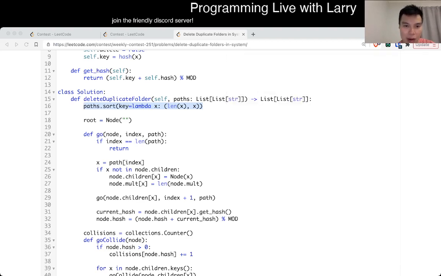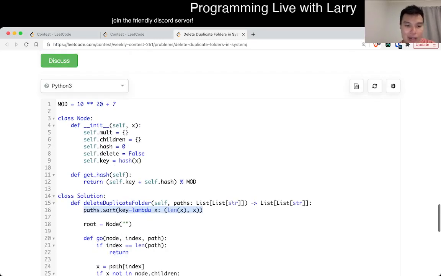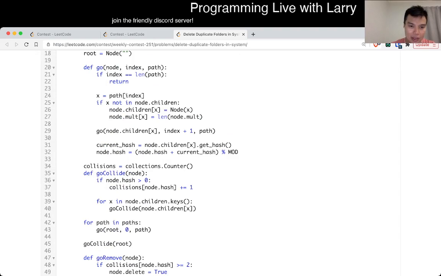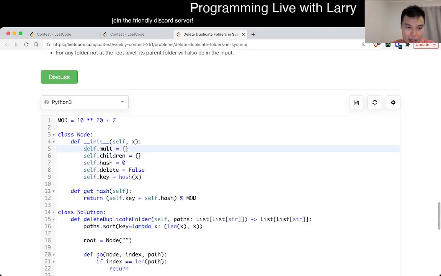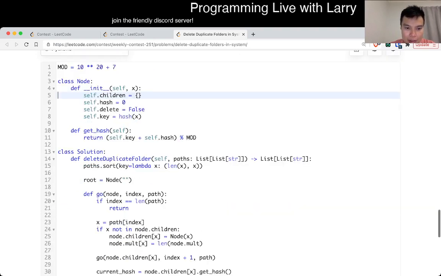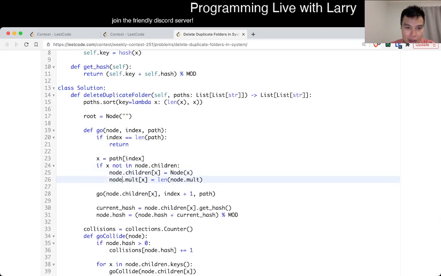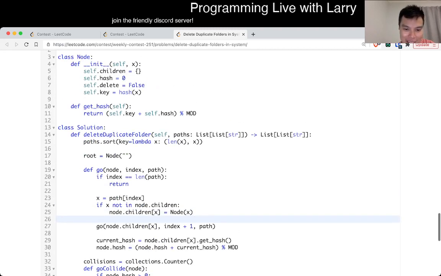I'm going to go back to the code now and go over what I did. So now I have a node. I don't even think most of these are necessary, to be honest, but I did them in a funky way when I did it. Let me make some minor adjustments, because I don't think that's necessary anymore. The cute thing is actually none of this is really that necessary anymore.